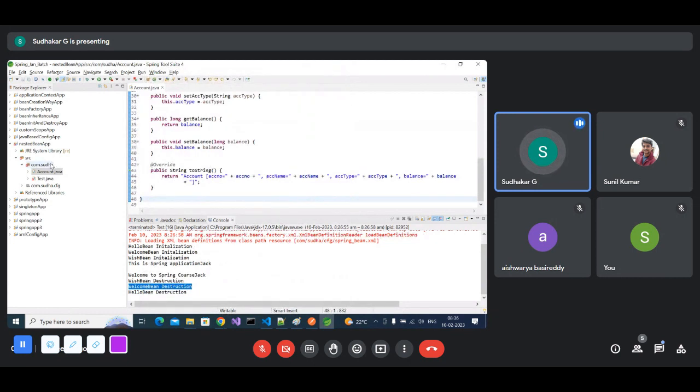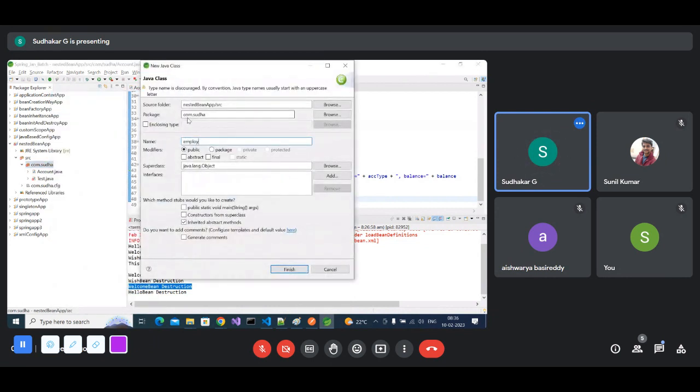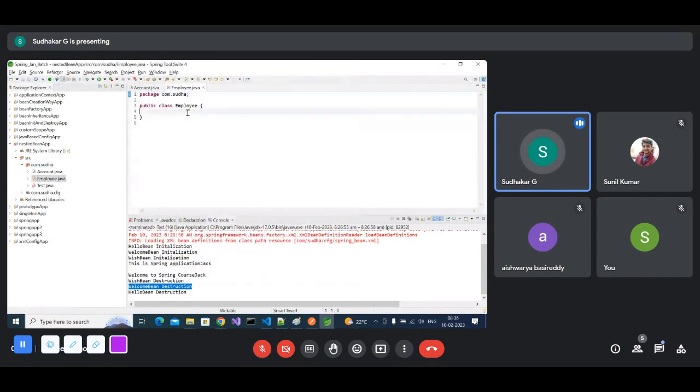Next class I will take is Employee. The Employee class contains private String employee id, private String ename, employee name, private float esal, salary, and private String employee address.